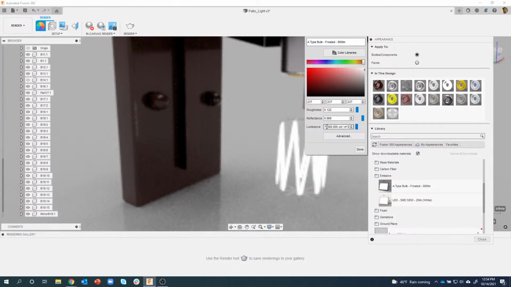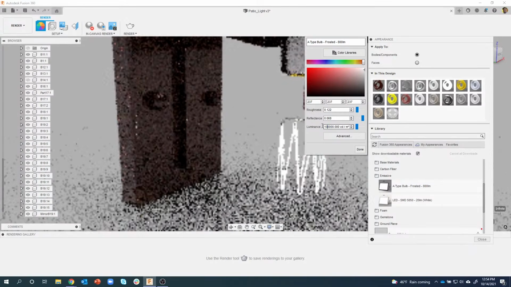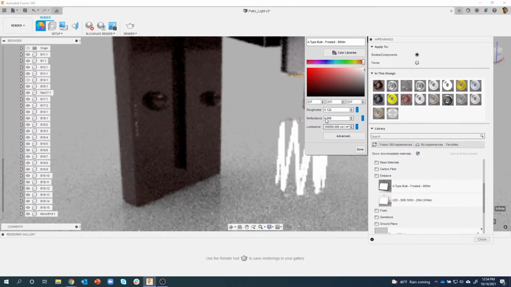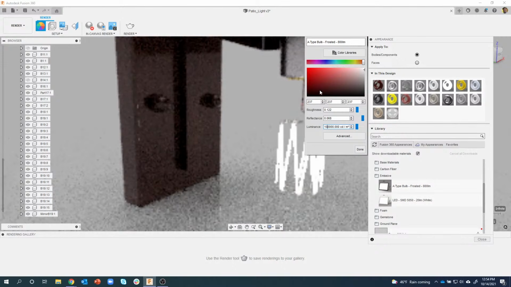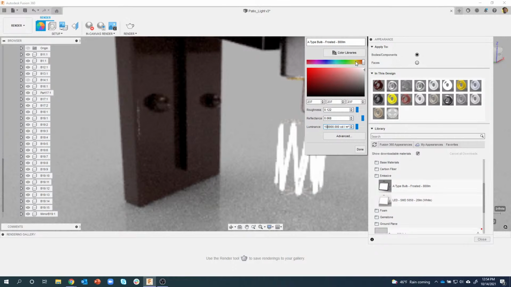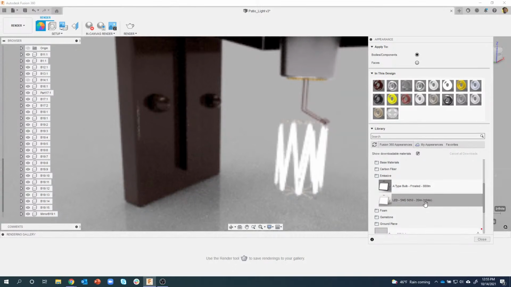We're at 70,000. It still doesn't look like that's enough. So let's do like 103,000 or something like that. And that will cast much more light into the scene. Oops, I rotated. I can also change the particular color that I want. And again, it's kind of weird that it's not casting the light that I expected it to. Let me try a different material. Usually it really illuminates this.